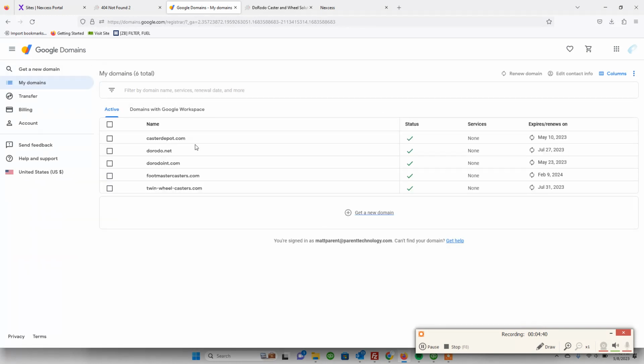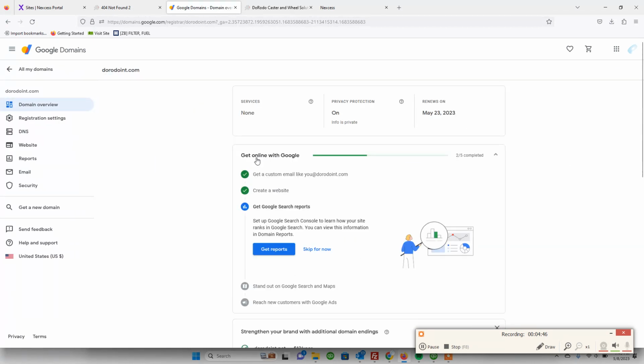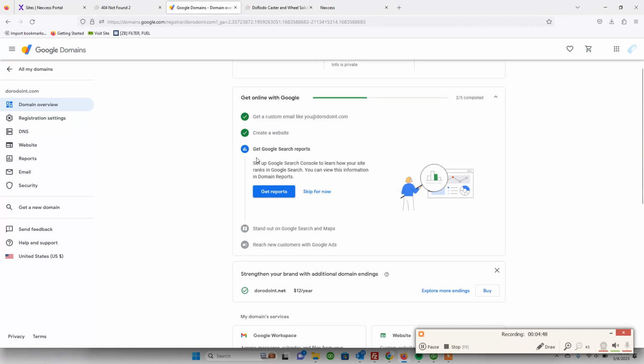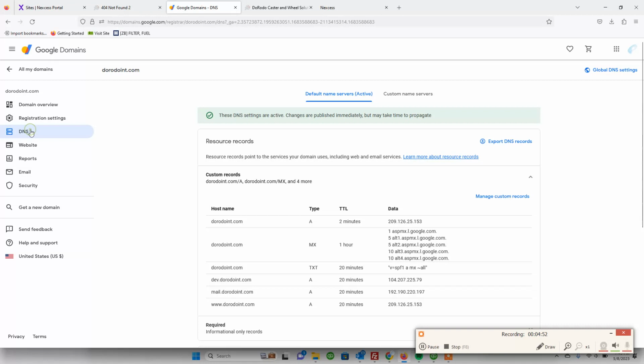And I'm going to go back out, and I'm going to do dorodo.net. And I think this one should probably be a forward, if I recall. Let me look. No. Manage custom records.